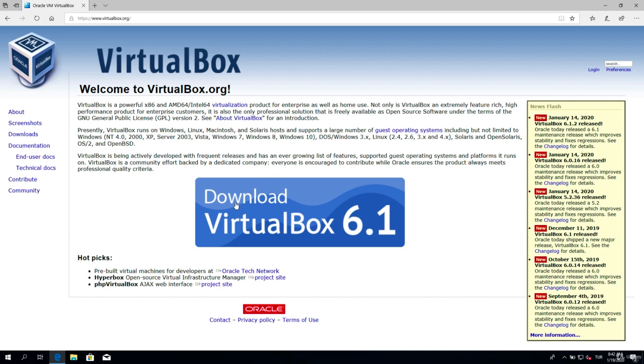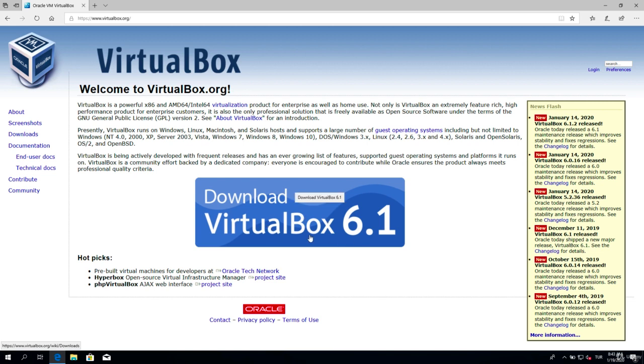Mine is 6.1 right now, so if you see something like 6.3, 5, 6, 7, it really doesn't matter. What you see over here is the latest version. Once you click on it, it will redirect you to the Downloads section of this web page. Either from here or from the left hand pane, you can go to the download section and find the one that matches your operating system.